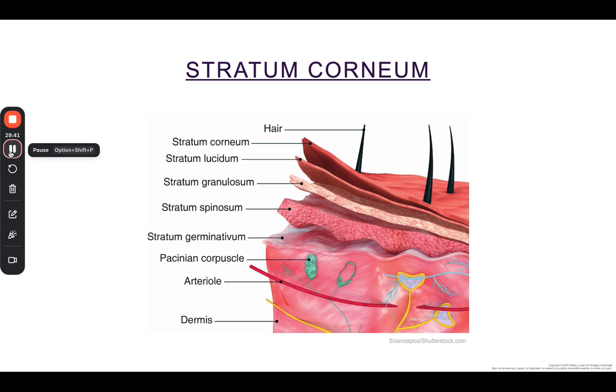So, just as an FYI, the average adult cell turnover rate is about every 28 days, depending on the person's age, lifestyle, and health. The cell turnover rate slows as we age. Average cell turnover for babies is about 14 days. In your teens, it takes about 3 to 4 weeks. And by the time you are 50 or over, your cell turnover may take anywhere from 42 to 82 days. Understanding the process of cell turnover will help you make better decisions about how to treat aging skin.